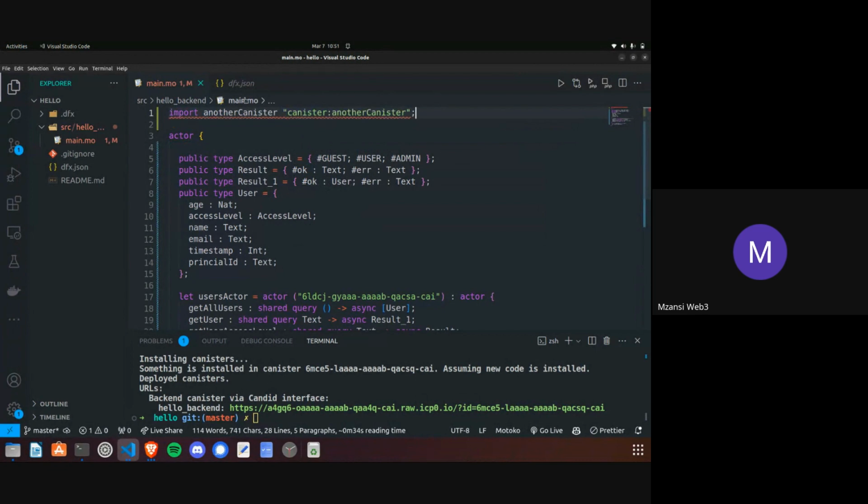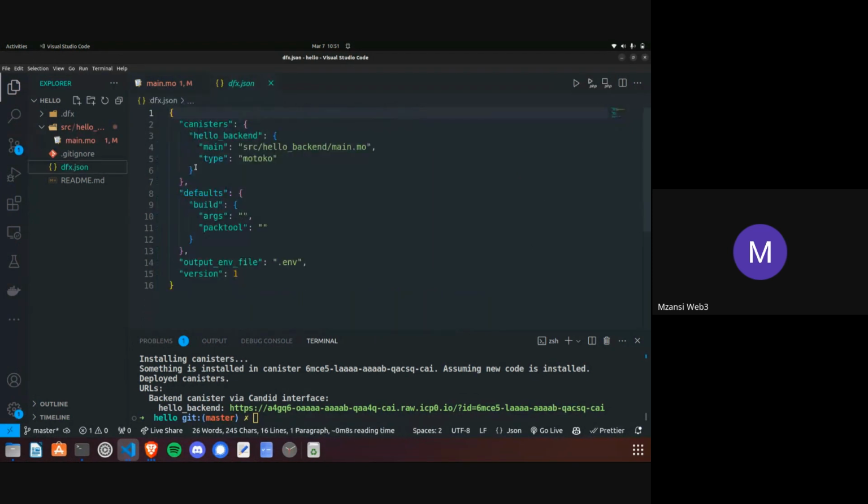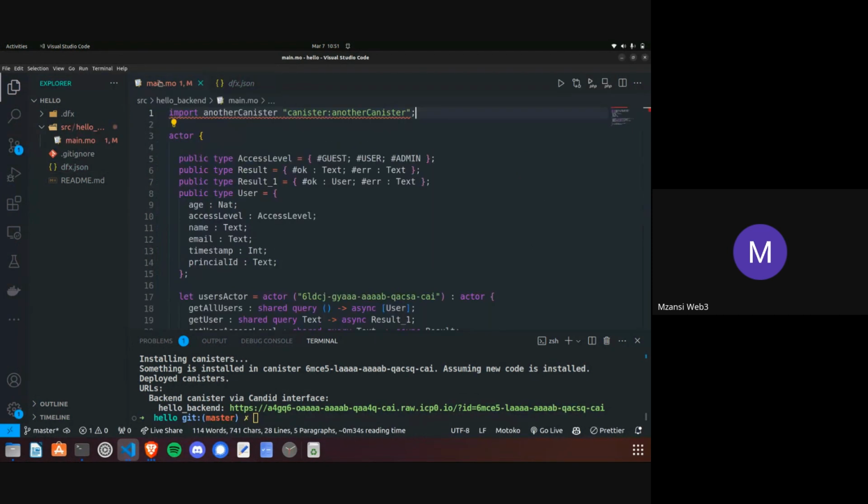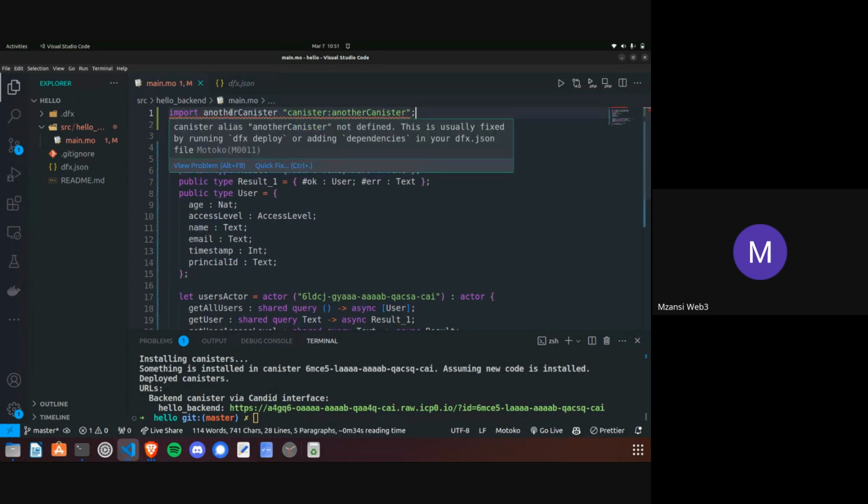This tells your code to look inside the canisters I have here and grab the canister with this canister name.